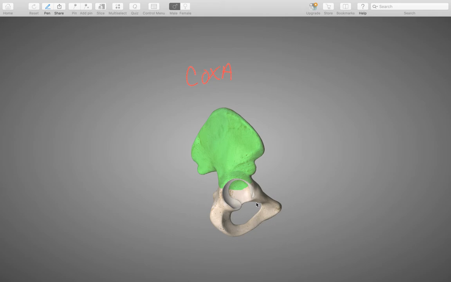You have to know the difference, and the easy way for that is to know that this socket here is for your leg, and that always points laterally. I'll show you this in another moment. And this is the pubic bone, which is always going to point anteriorly. So if this is anterior and this is lateral, then the foot must point this way. Your foot always points anterior. Your foot doesn't point towards the back of you. Your foot always points towards the front of you. So this must be a right leg.